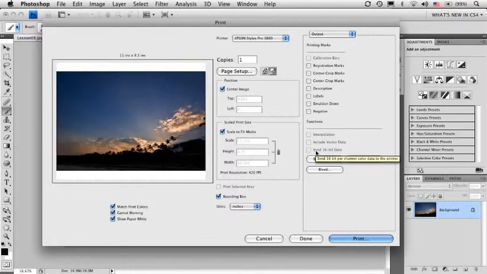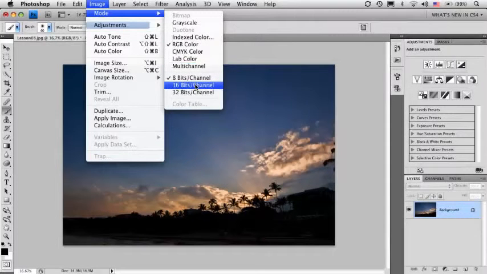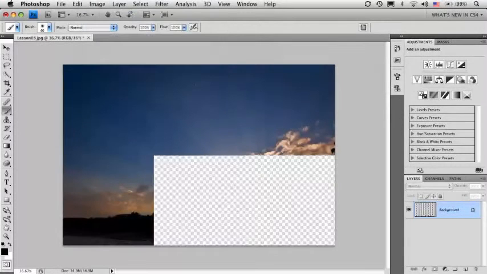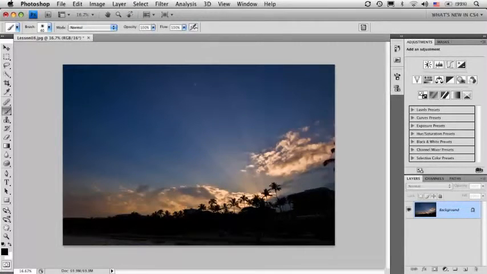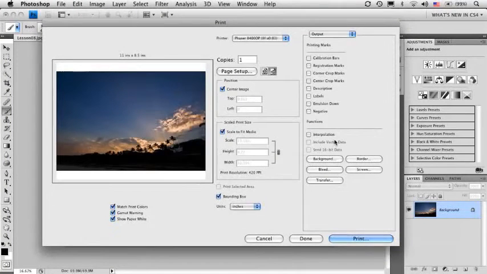Now, it's not turned on yet, and there's one reason: because I'm not working on a 16-bit image. So I'm going to click on Done, and let's just fake it for this image here. But normally you'd maybe be taking a raw photo from Camera Raw that's 16-bit and bringing it over into Photoshop where you might print. And now this is a 16-bit image, so I can go up here to File, come down to Print, and inside here, when I change my printer, you'll see that we have a 16-bit option that becomes enabled.